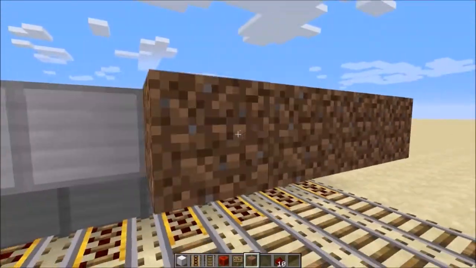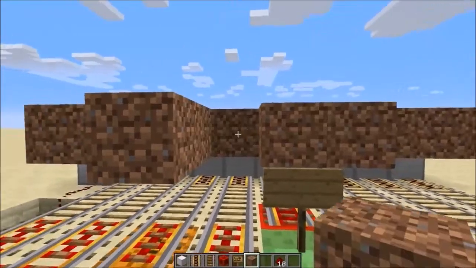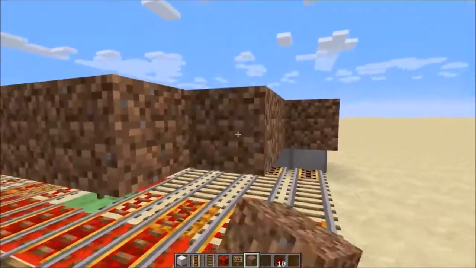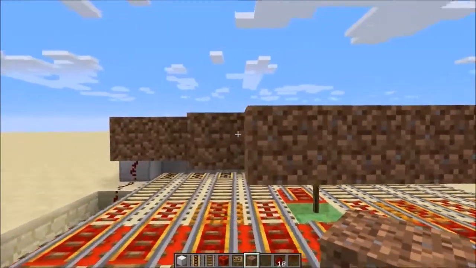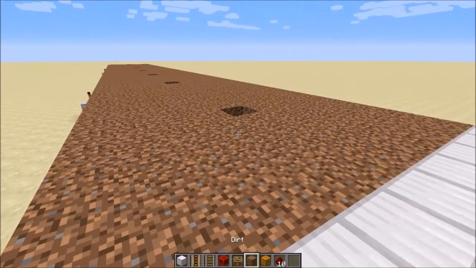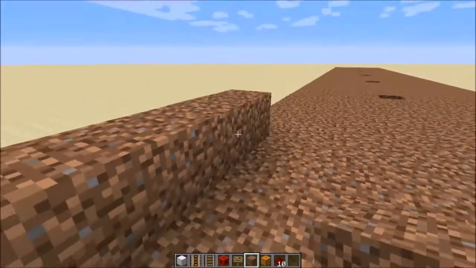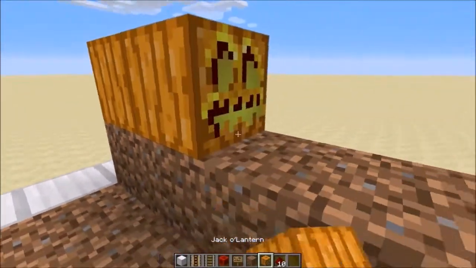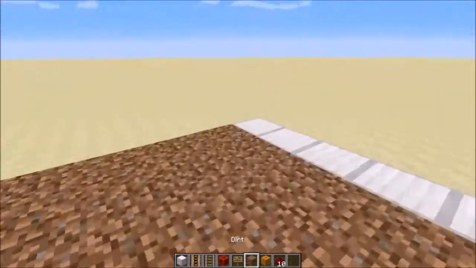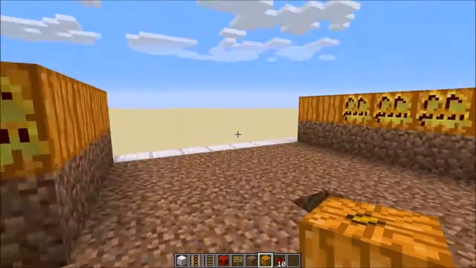And then all along here goes all of our dirt. Just make sure to leave a space around our signs like this, and then fill this in going all the way down. Okay, now all that's filled in, we're going to come along the side here and place any kind of solid block on top here so that we can place jack-o'-lanterns like this, going all the way down, and then same thing for the other side, like this, jack-o'-lanterns going all the way down.